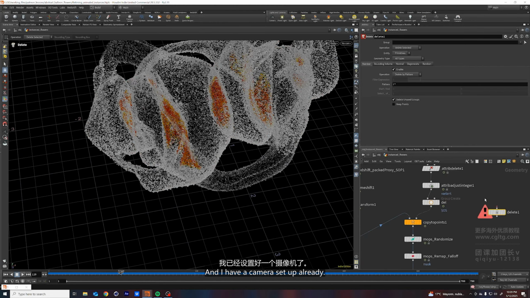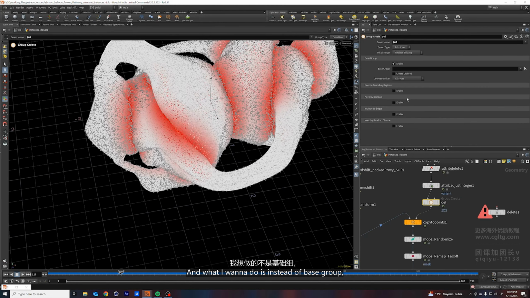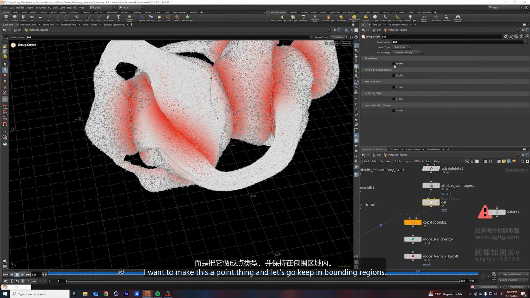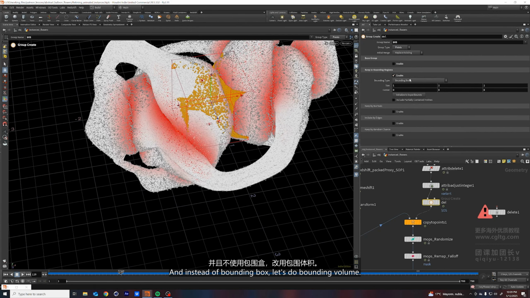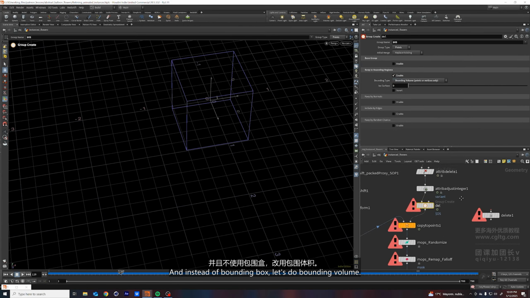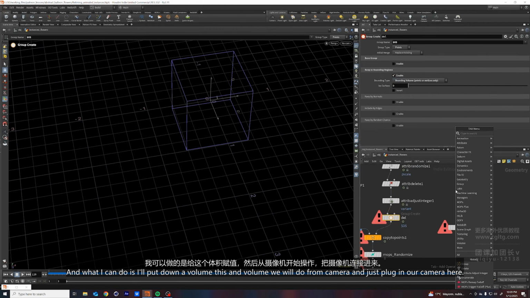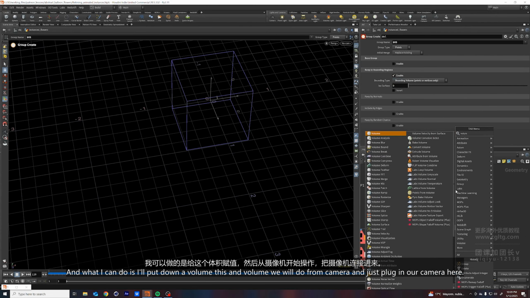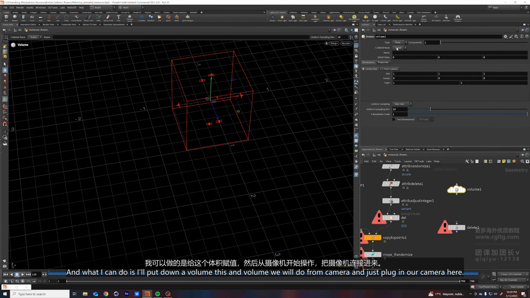And I have a camera set up already. And what I want to do is, instead of base group, I want to make this a point thing. And let's go keep in bounding regions. And instead of bounding box, let's do bounding volume. And what I can do is I'll put down a volume like this. And volume we will do from camera.